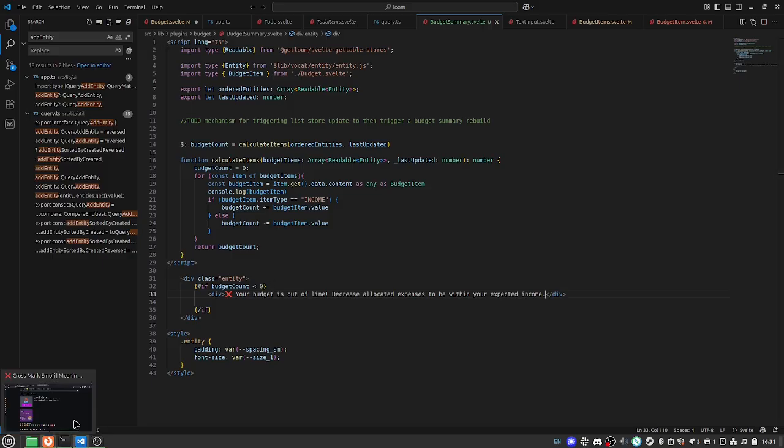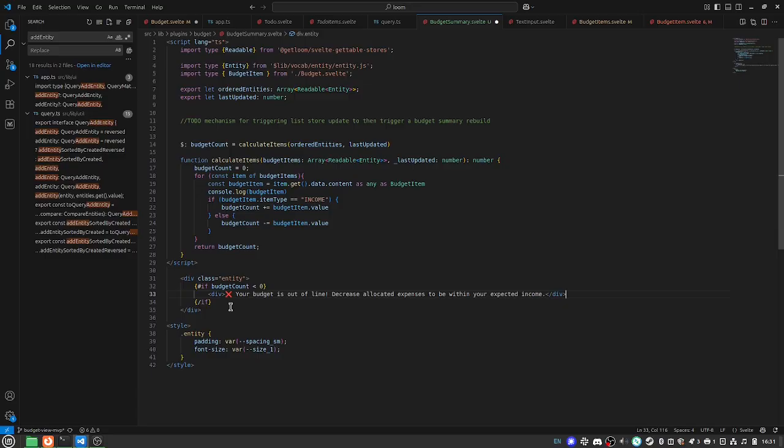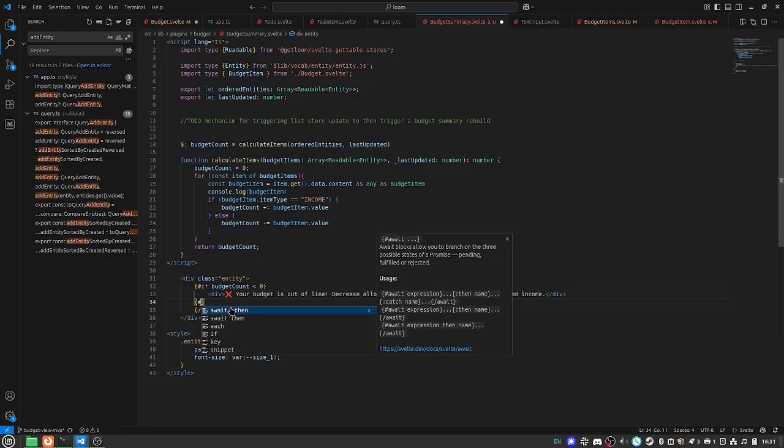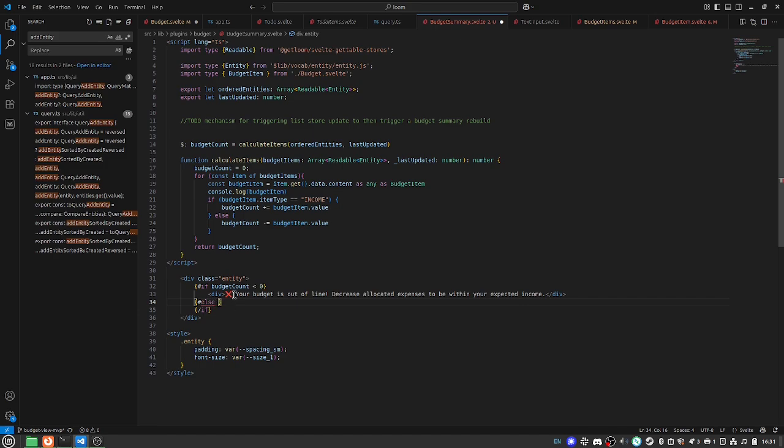And so this is going to send a pretty straightforward message. The red X means this is bad, and then you can read this message to see what's left.